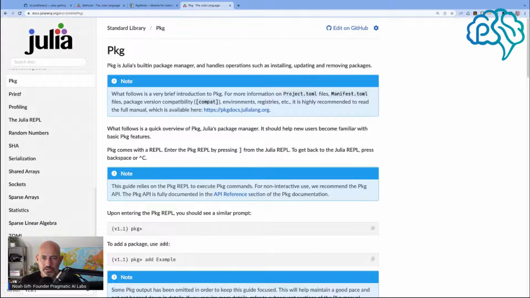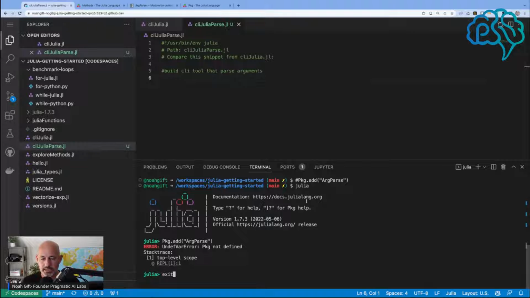Okay, Pkg is Julia's built-in package manager and handles the options such as installing, updating, removing packages. Upon entering the package REPL, you should see a prompt. Oh, so I need to maybe type this in, pkg. Okay, let's try it. So let's exit this here.